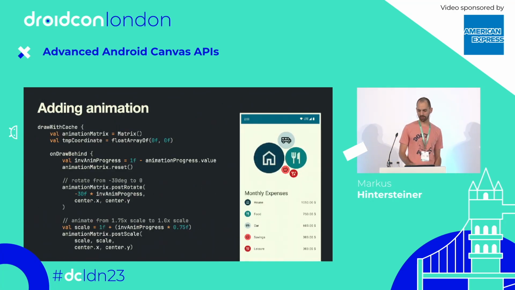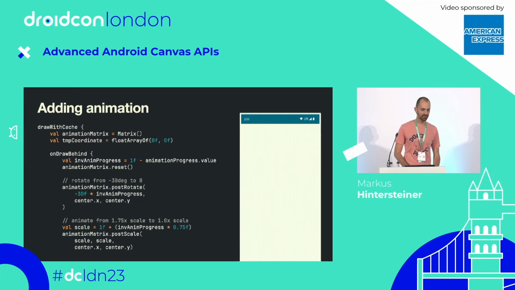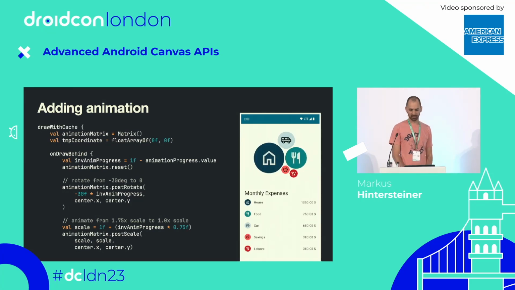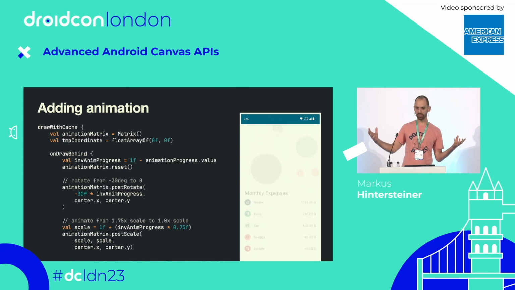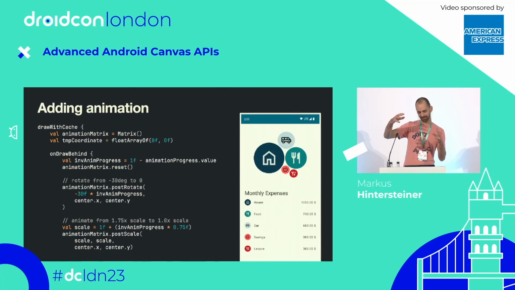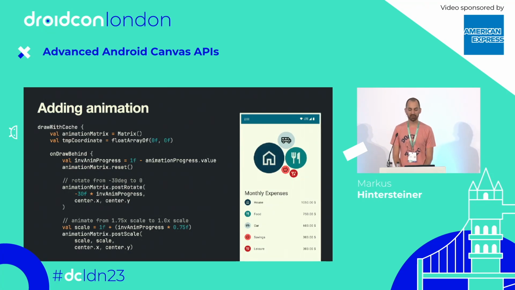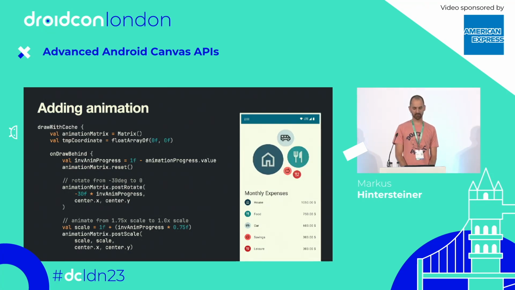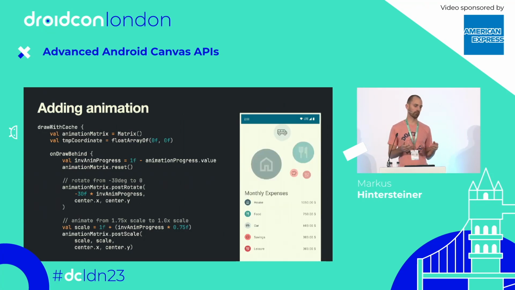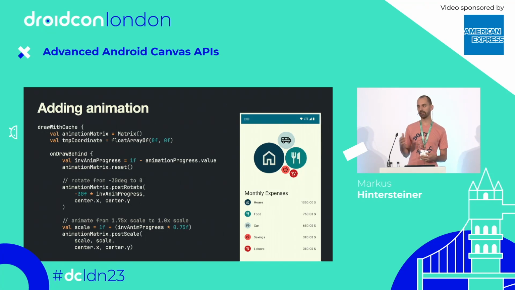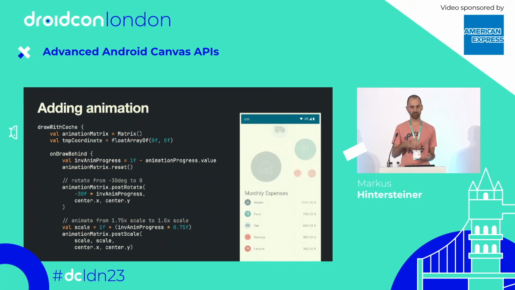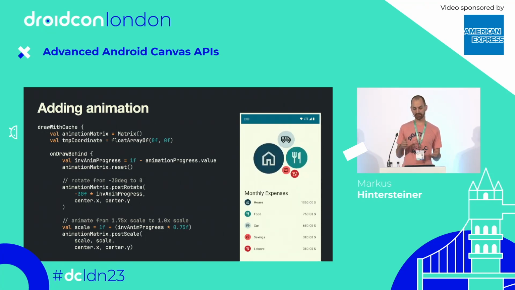And what's a canvas demo without any animation, right? So our designer also came up with the idea that we need something fancy, so we have the bubbles magically moving towards the center and rotating at the same time. We again can use the Matrix API for this. There's just one trick we need to apply here, and that's inversing the current animation progress, because usually you have a progress starting at 0 and ending up at 1. So invert that, so it starts at 1 and ends up at 0.